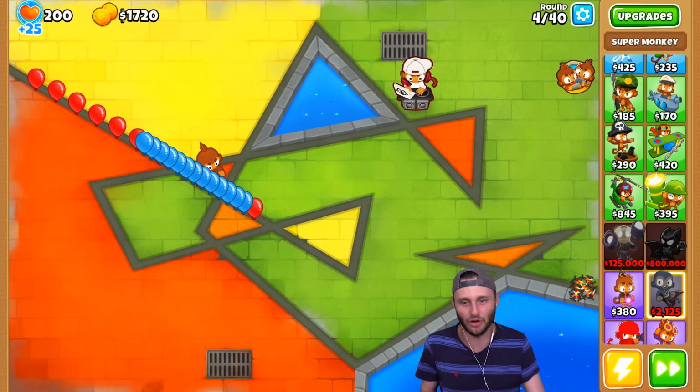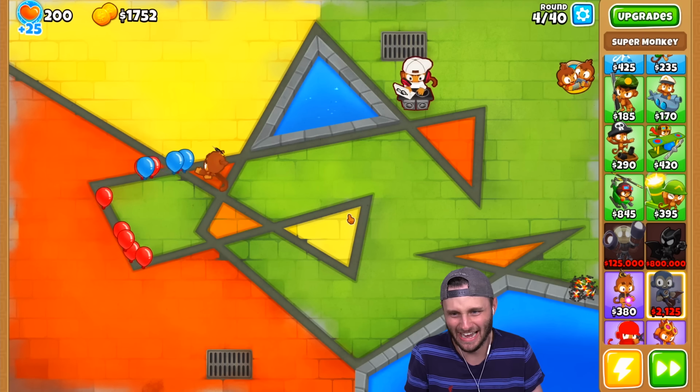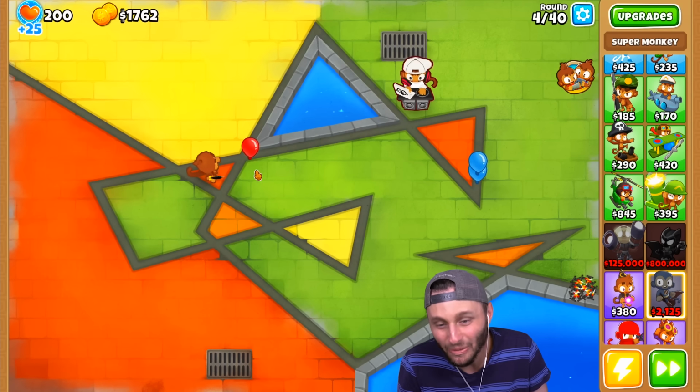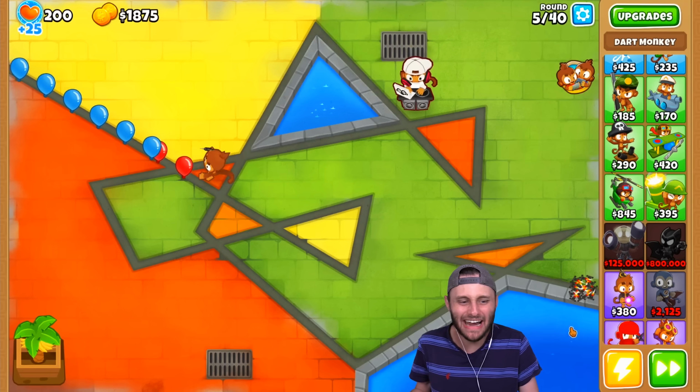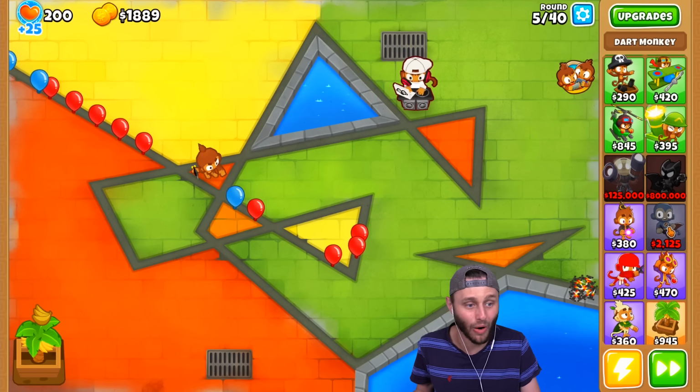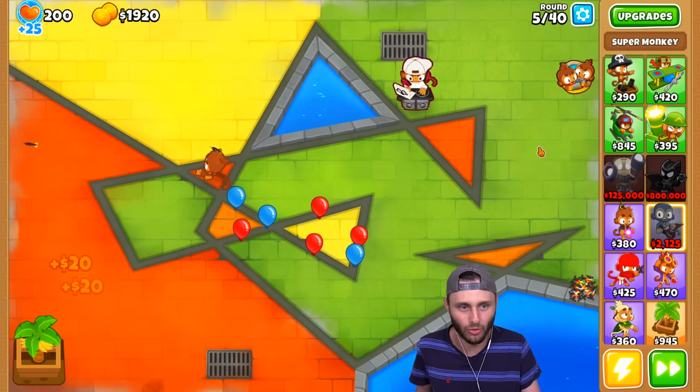Teddy, is it? Oh no. Are we dead here? No, I think we're okay. I think everyone needs to calm down. We also need 100,000 or 800. Oh, you're already putting banks down. Okay, I have $1,800. What do I buy? Oh, I'm going to save up for the super monkey. Your job is just to make sure we don't lose.